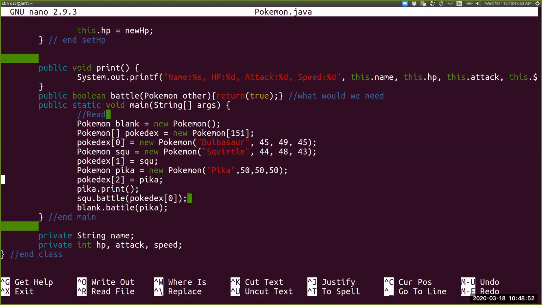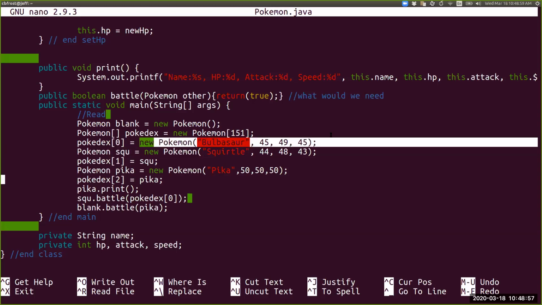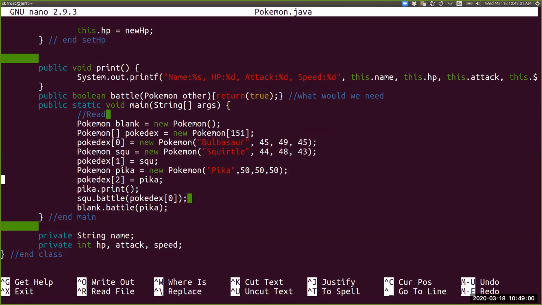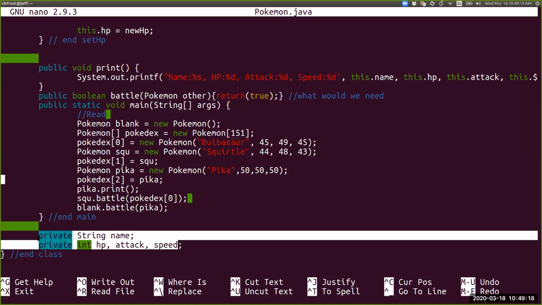And then we can insert into specific spots in this array new Pokemon that we create. This is the default constructor here, calling the default constructor. And this here is calling an overloaded constructor that actually has useful data in it. Notice that it has 4 arguments, and those 4 arguments correspond to the 4 private parts that a Pokemon has in this case. You could always add more, but in this example, there were 4 private parts of a Pokemon.